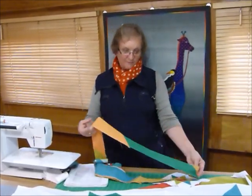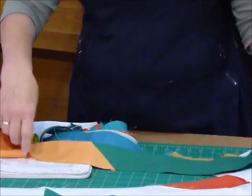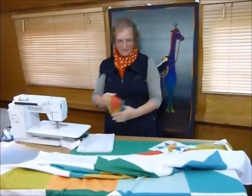So my binding is going to be multicoloured. So I'm going to have a 2-inch strip of white coming around there, and then I'm going to have my binding around that. And I think that's going to be a fun quilt. In fact, so much fun that I have made another one that I can show you finished, but the colours are quite different.